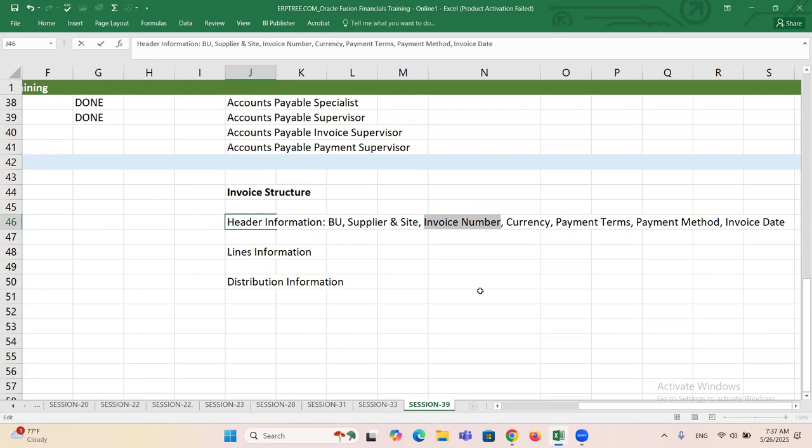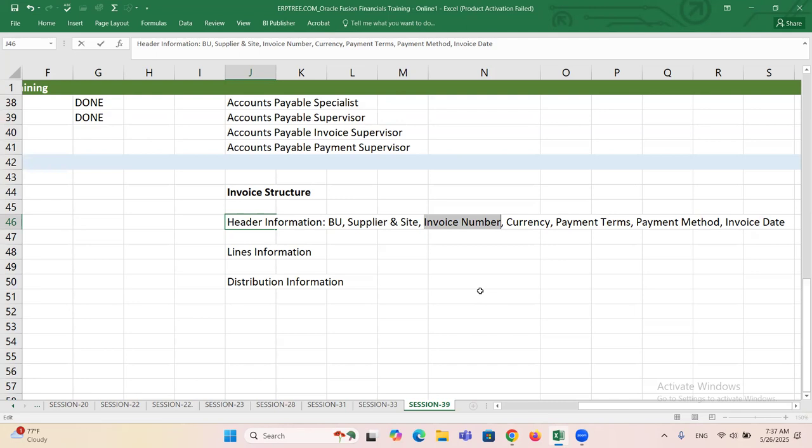The same number. The reason is, if there are some issues with that invoice, tomorrow when you call the supplier, they will ask you, please tell me the invoice number. Accordingly, they will check in their system. First, they create the invoice in their books, then they send it to us.